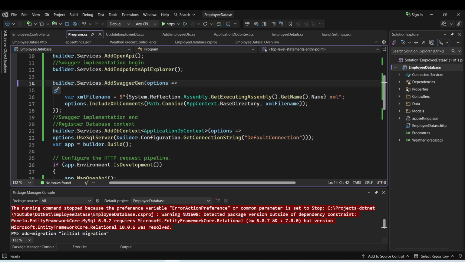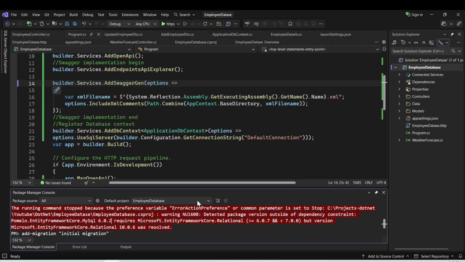And warning, detected package version outside the dependency constraint 6.02. So this version is somehow, I believe it has reference to an older version, even though while creating the project I installed this dependency for version 10.